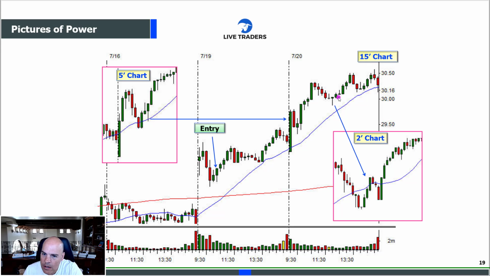So now you're not only taking a trade 2 days in a row, right? The gap is day 1, and then the continuation move is day 2. You're getting 1 entry, 2 entries, and 3 entries on this stock in 2 days. So you took the early entry on the 5, and then you can add to it on the 15-minute, but you snuck in a little early on the 2-minute, and then you got full on the 15. I mean, there's so much money here, it's ridiculous. But where does it really start? It starts with the daily gap in this particular slide. So this is why it's so important to make sure you're starting with the higher time frame bias. You're drilling down to the lower time frame for entries.